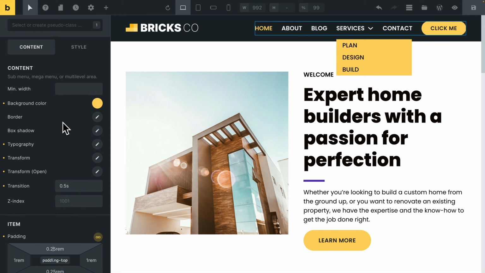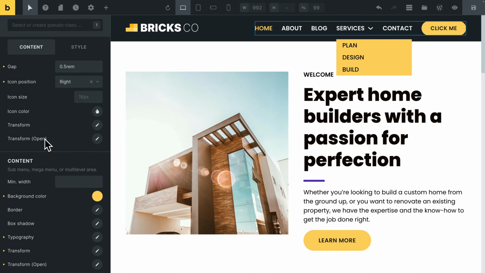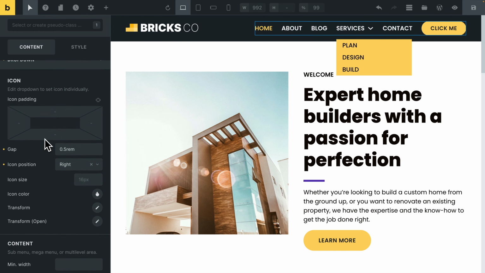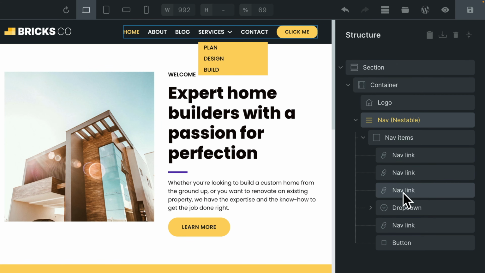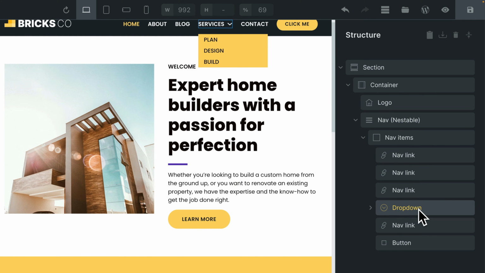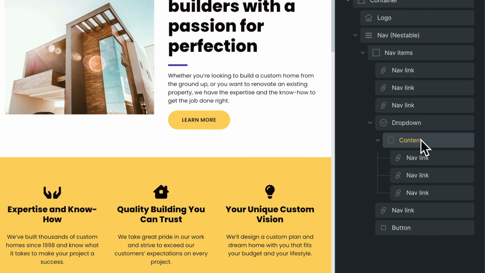Let's come back up. Well, we have styles for the content. Well, that's the content. It's not the box itself. Above that is styles for the icon, which we definitely don't want. So here's the first occasion where we're going to need to edit something more specific in the menu structure. So over to the structure, let's come down to the drop-down element. Remember, this top-level drop-down element is the link itself, services in our case. Then inside it, there's a div nested directly inside it, and it wraps all the rest of the drop-down content.